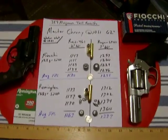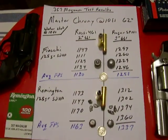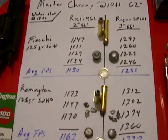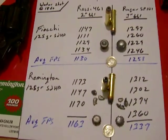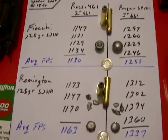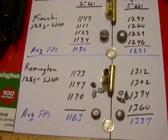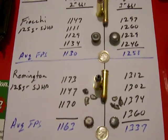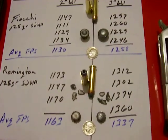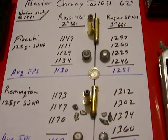Okay, here we go. The results of the 357 Magnum test. All shots were chronographed with the Master Chrono at 10 feet, and all water shots were at 18 feet. Now, the Remington 125 grain semi-jacketed hollow point was traveling at an average of about 33 feet per second faster than the Fiocchi 125 grain semi-jacketed hollow point out of a 2-inch barrel, and out of a 3-inch barrel, approximately 79 feet per second velocity of the Remington over the Fiocchi.